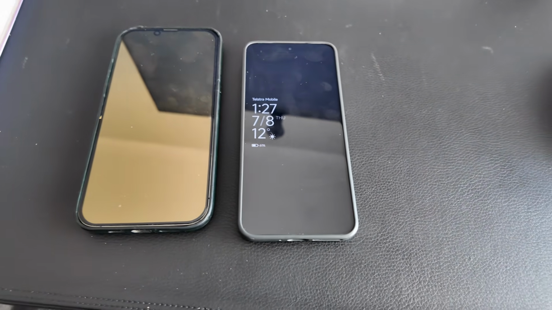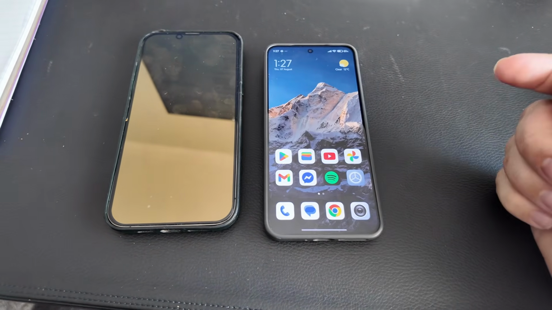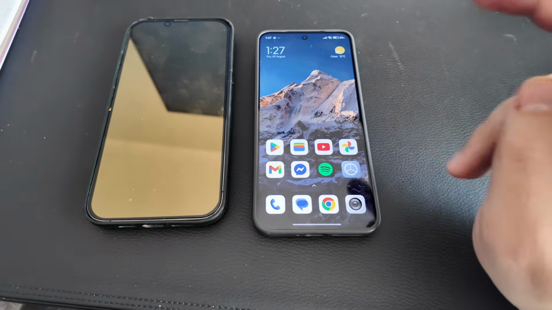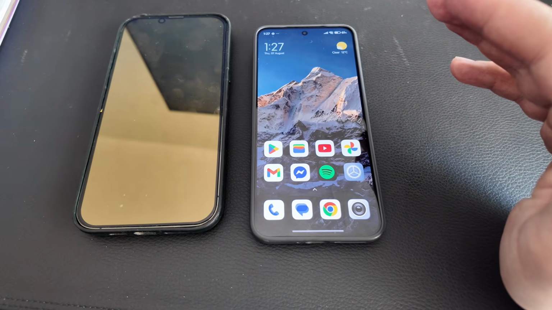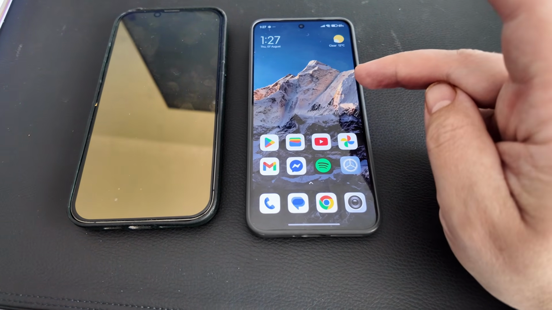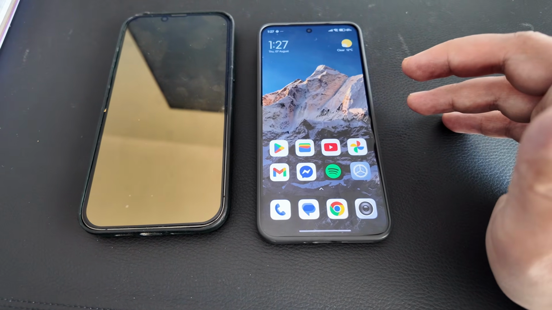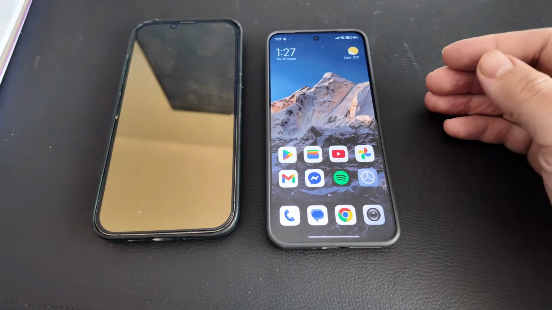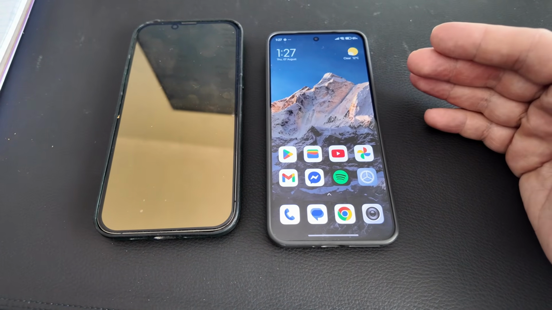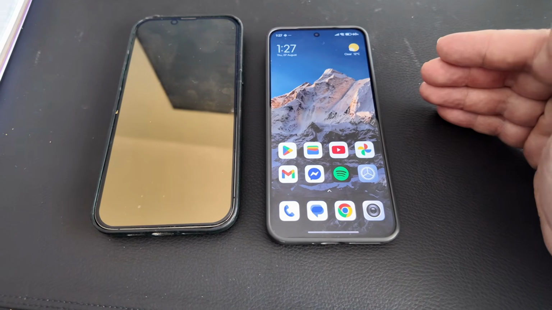Now, a couple of other things I ran into. So let me just tell you a couple of little niggles. Okay, I can't apply custom icons in the default Xiaomi launcher. Super annoying. There's a couple of icon packs I've purchased over the years that I really like, but I can't apply them inside the default launcher. So it's a little bit of a bummer, and I was a little bit disappointed about that.